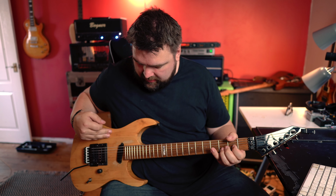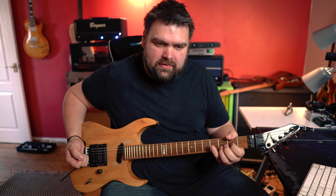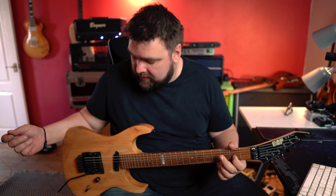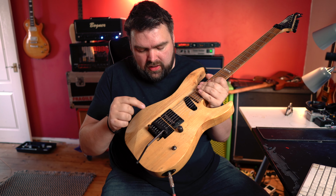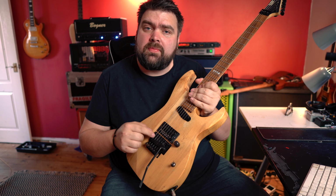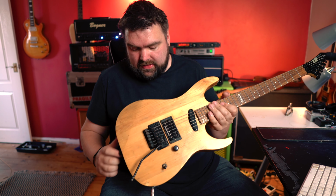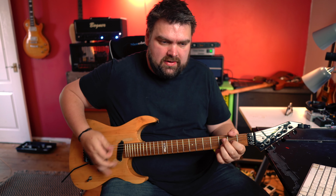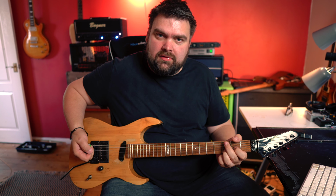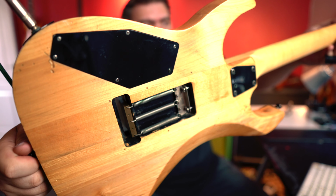It's really interesting. If I touch the body, if I touch the Floyd Rose, I can feel all the vibrations. So it's an incredibly resonant guitar. On the note of the Floyd Rose, this is licensed under Floyd Rose, but it's made by Schaller in Germany. I wouldn't know any difference from the Floyd Rose that I've got, really. But you can feel everything through it, which is quite amazing. It's got a brass block on the back. You can see that there.